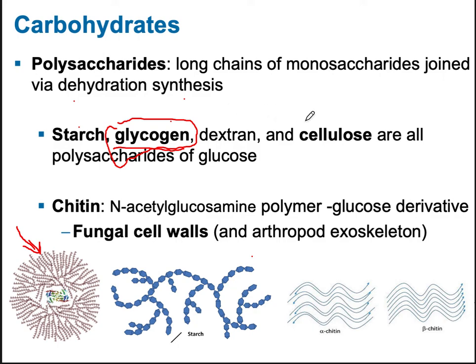Okay, other types of carbohydrates. I mentioned cellulose, which is a plant starch. It's in their cell walls, and we do not have the enzymes to break it down, so it's fiber in our diet. But these are all types of polysaccharides. Dextrin, we don't really see that too much, but it's another example. Okay, chitin is another example that we primarily only see in fungal cell walls. Sometimes you might see it in another organism's cell wall, but when you hear chitin, you should think of fungal cell wall.